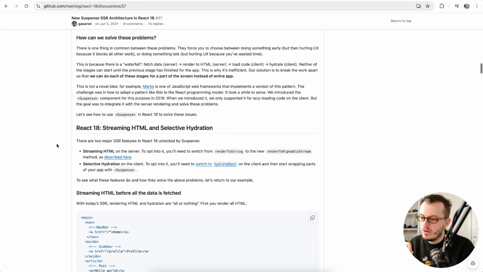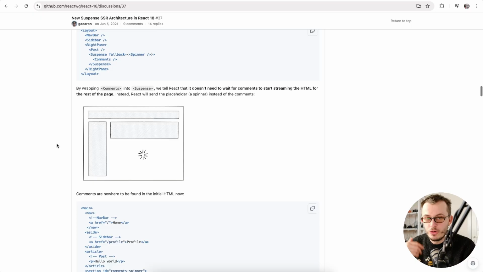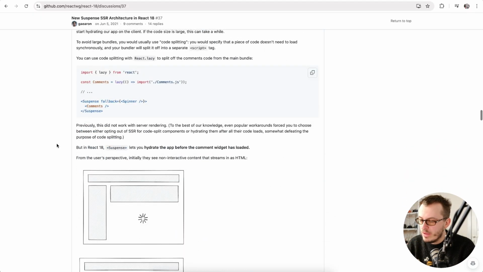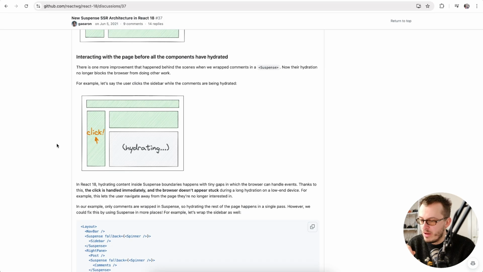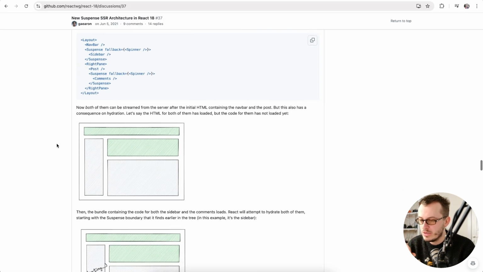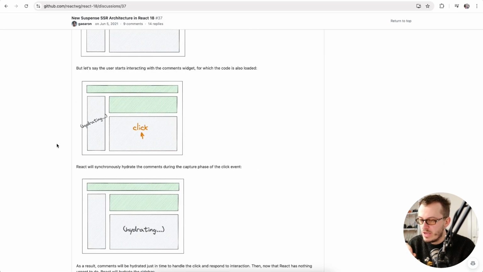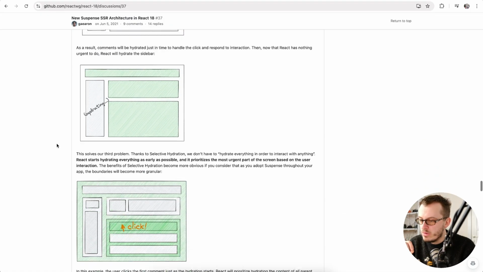So it turns out the way they fixed it or implemented it is that when the server is streaming HTML, and once the static document is done, they would send where it is.